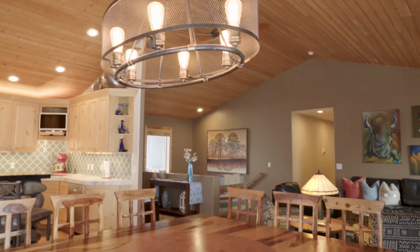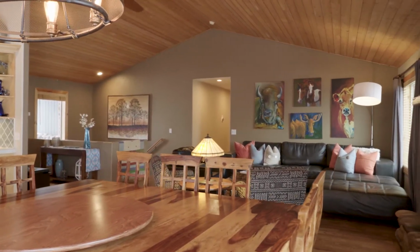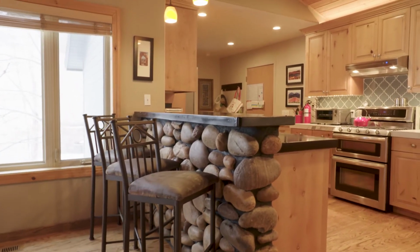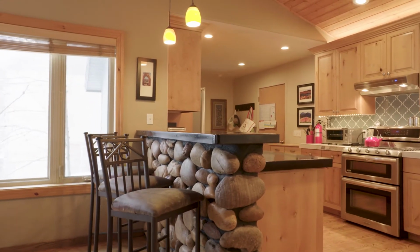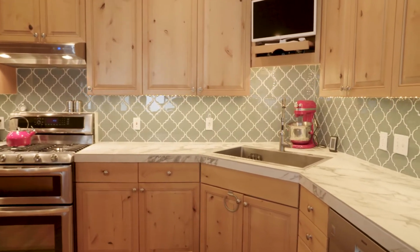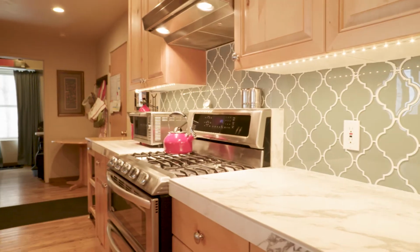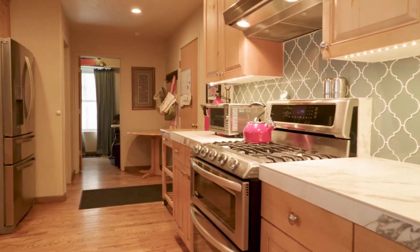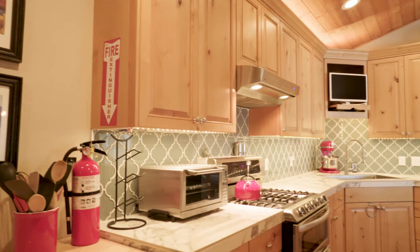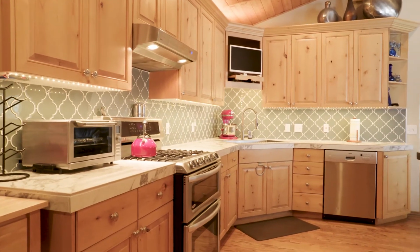These folks have done a fantastic job of keeping this home current throughout the years. Yeah, as you look inside here, it's nice and open, lots of vaulted ceilings, and lots of use of wood and some natural stone, which I like. Yes, they have the nice vaulted ceilings with the spruce coated ceilings. They have the redwood flooring in here as well. They've added all new appliances over the past couple years. Did the backsplash, added new countertops, just to name a few.